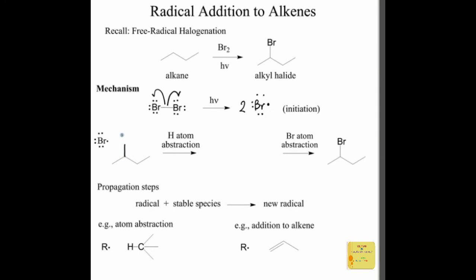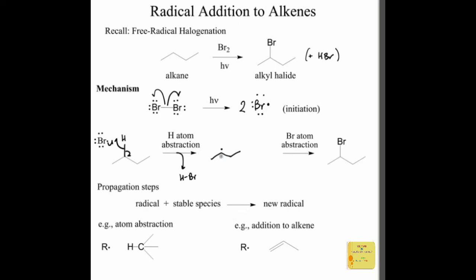It's going to look for a hydrogen on the alkane to remove. It's going to remove the one that results in the most stable radical possible. So I'm going to go for one of these internal ones rather than one of these end ones. And what an atom abstraction looks like is you break the carbon-hydrogen bond. One electron pairs up with the radical. The other electron stays behind. So we just formed a molecule of HBr. In fact, I forgot to write up here, that's the other product you get in free radical halogenation. I usually am more concerned with the organic product, but you're also forming HBr here. And the other product we get is this secondary radical.